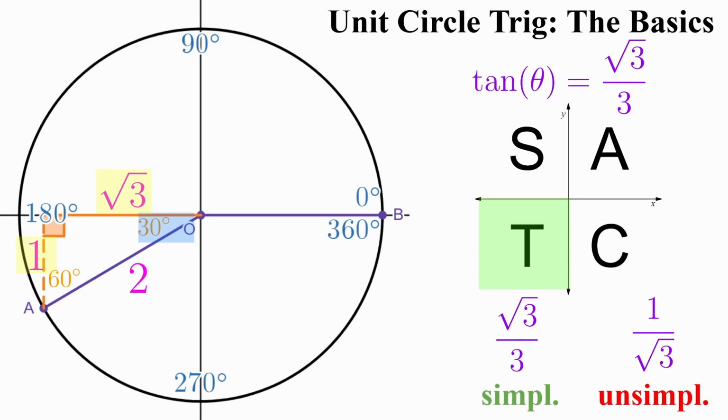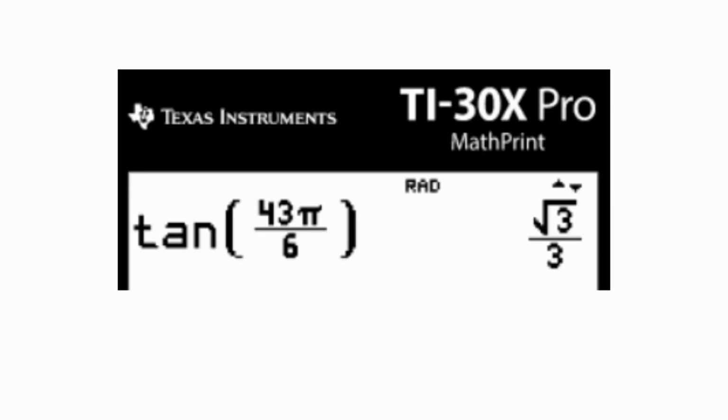And once again, guys, if we put that in our calculator in radian mode, we did not need to do any of it. Get the same answer, square root 3 over 3.